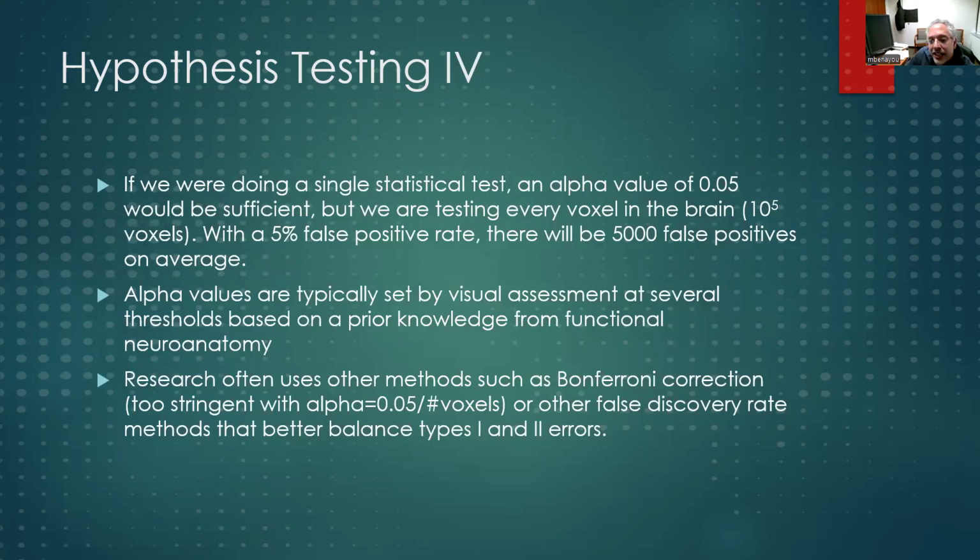The last thing I would just say is alpha values are tough. We often in research do p less than 0.05, but when you have 100,000 voxels, p less than 0.05 is still 5,000 false positives. And so there's a whole methodology of doing family-wise statistics when you're doing a ton of statistical tests, and you still want to control that the overall error rate among all the tests doesn't exceed a certain percent. And so you can do some of that as well to make sure that you don't have a lot of false voxels when you're doing this many statistical tests at one time, one for each brain voxel.